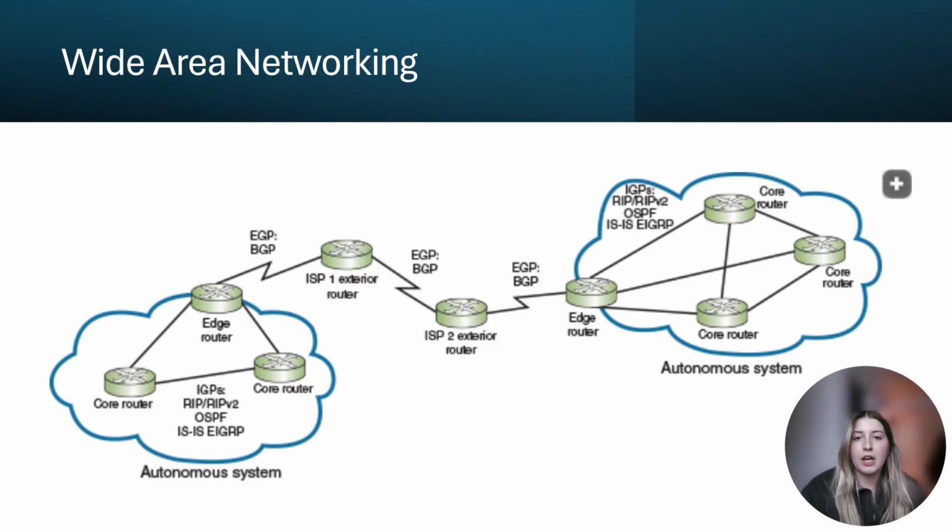Inside those clouds, we use IGPs, or Interior Gateway Protocols, like OSPF. They're fast and know every detail of that specific network. But look at the connections between the clouds. That is the BGP, or Border Gateway Protocol. BGP is the glue of the internet. It doesn't care about the small details inside the cloud, it only cares about the path to reach the next autonomous system. It is slower and more complex than OSPF, but it is the only protocol scalable enough to handle the hundreds of routes that make up the global internet.